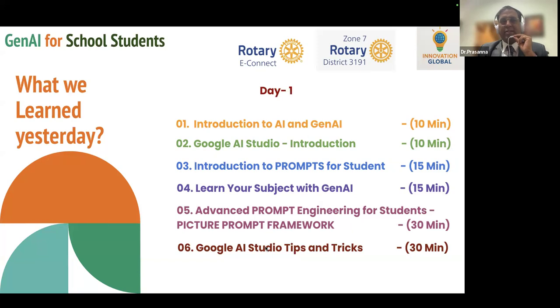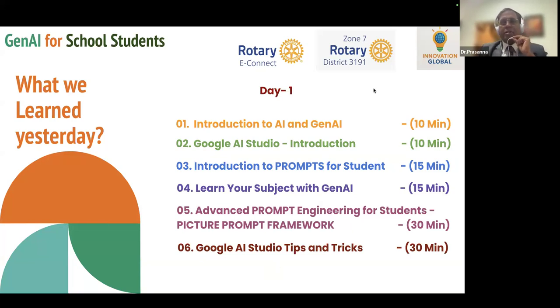In yesterday's session, we looked at these topics for our understanding. We looked at an introduction to artificial intelligence and generative AI, and we introduced a new tool called Google AI Studio, which we predominantly used for the whole session for understanding how to interact with the generative AI models.